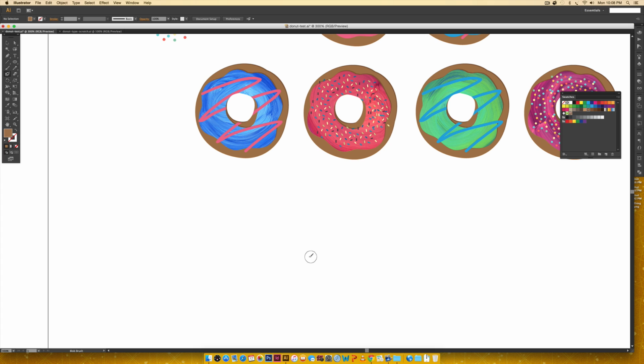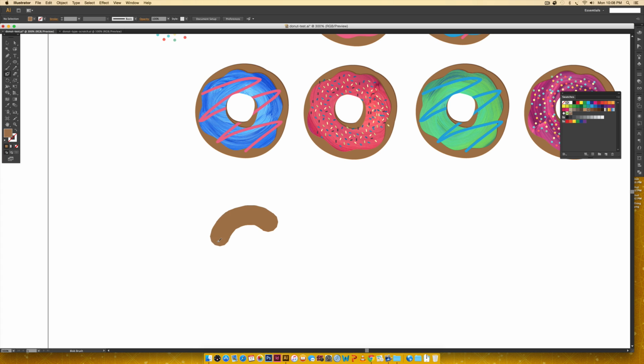Okay, so I'm just gonna grab this kind of medium brown here, and I'm gonna grab my blob brush and I'm gonna make it a little bit bigger. And for this, I could just draw a circle, but donuts, the good ones anyway, are made by hand, right? So we wanna make these look like they're authentic and they're made by hand. So that's why I'm gonna draw this all by hand with my mouse. And definitely feel free, if you have a Wacom, to use your Wacom. I'm just gonna use the mouse just to change things up a little bit.